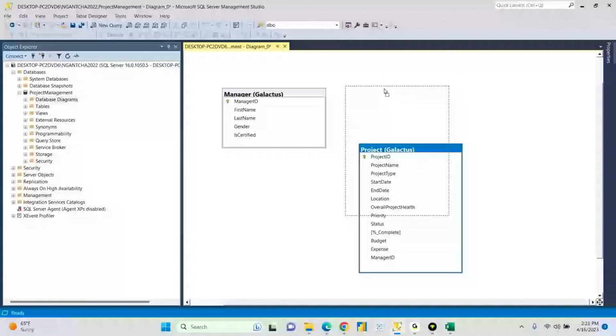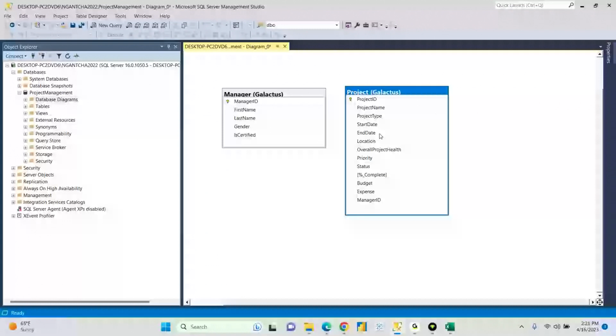First, there must be a mutual column between the tables. So we have a manager table and we have the project table. Now you just go through the tables and see which column is present in both. We have a manager ID right here, and we also have a manager ID right here. The reason we put a manager ID on the project table is to identify what manager is working on any given project. So this is what we call a mutual column, a column that is present in both tables.